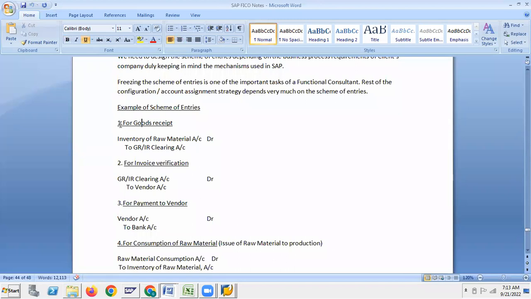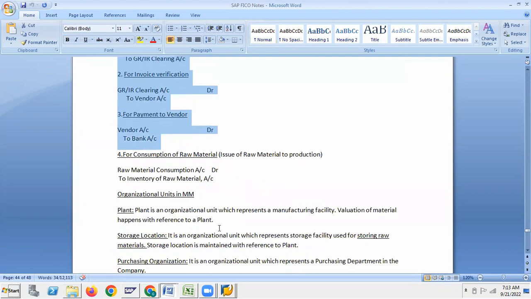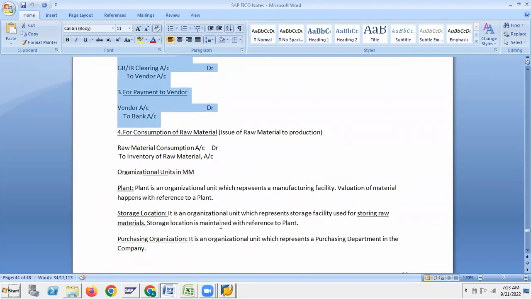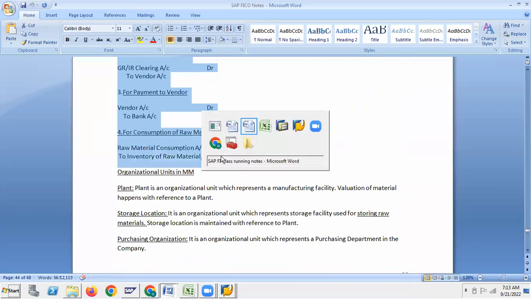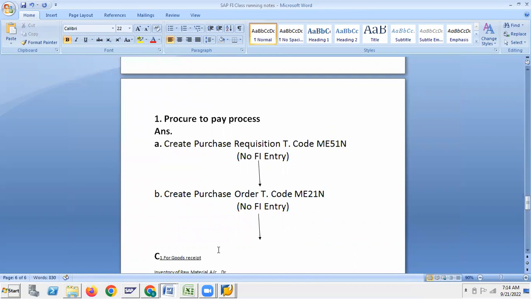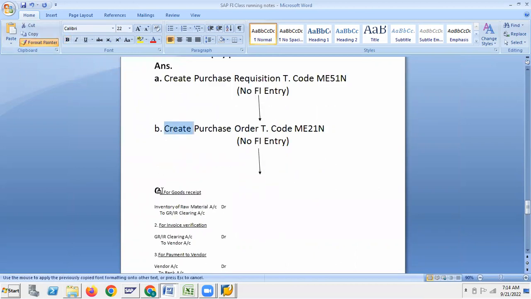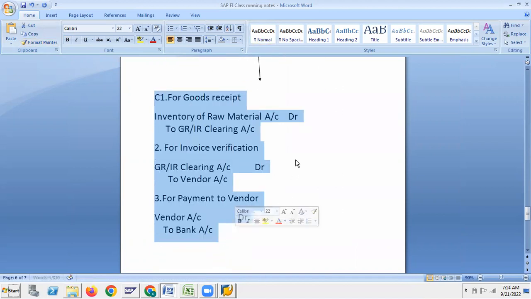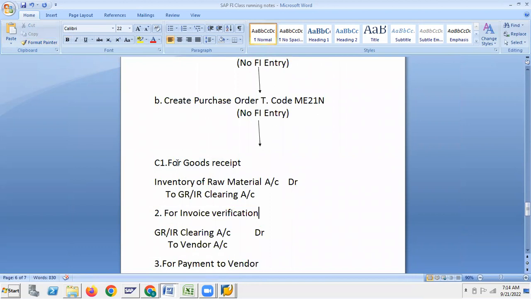This is the same entry, but I wanted to explain more about this. Receive goods receipt, better.